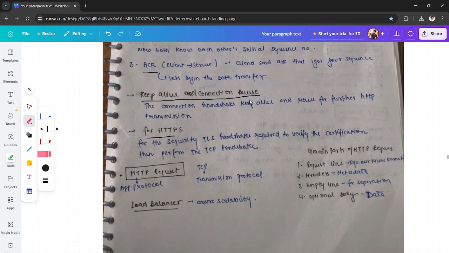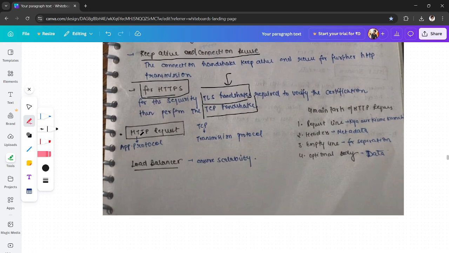But when we are talking about HTTPS requests, we need a TLS handshake also for security purposes. Okay, so along with the TCP handshake, we also need a TLS handshake so that we have security. And we know HTTP is the hypertext transfer protocol.